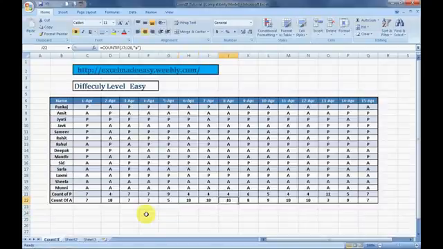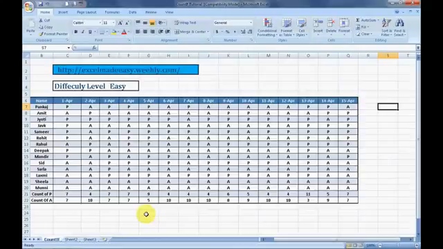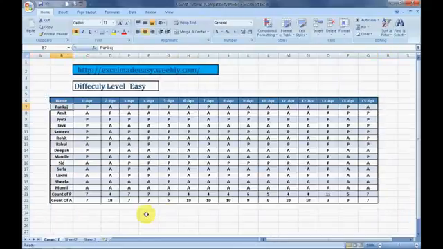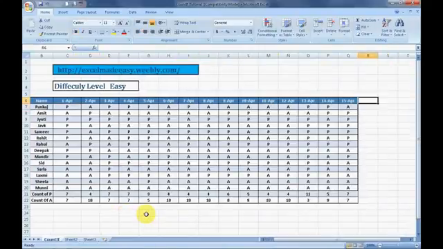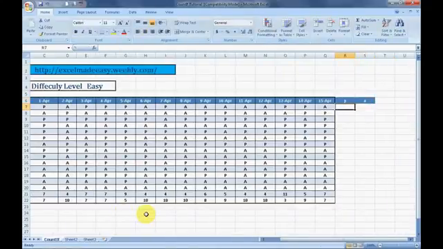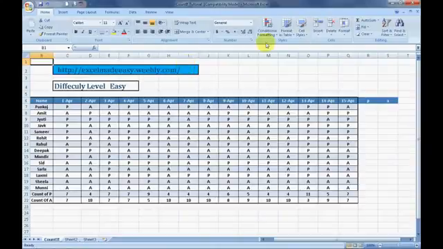All right, and now I told you I will be teaching you the other way also, how to do it. Say for a specific agent we want to find out what was the count of presence and absence for Pankaj from the first till the 15th. So we'll write P over here, A over here, and we'll do the counting. Now we'll do it the formula syntax way, another way around. All right, let's see how we do it.